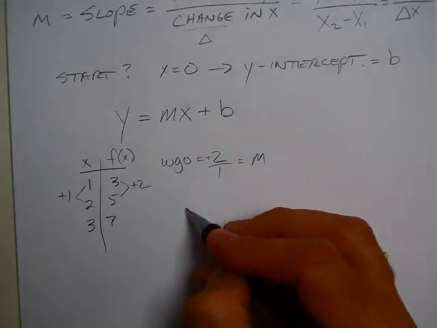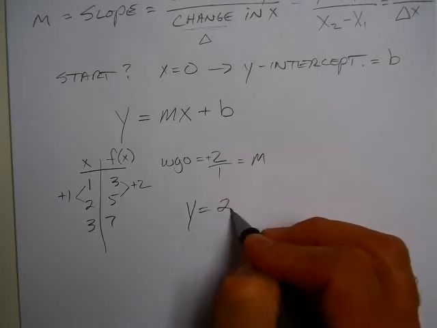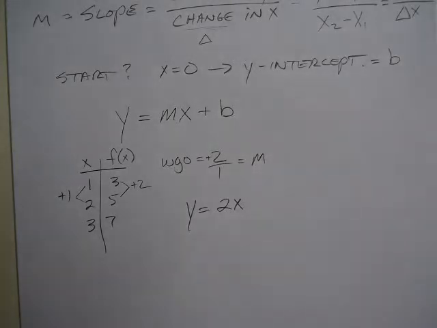So I've got most of my equation solved. Y equals 2, don't forget the x. The slope always multiplies the x. How many times are we going to do this adding of 2? As many as we want, right? X times. We're going to add 2 as many times as we want.